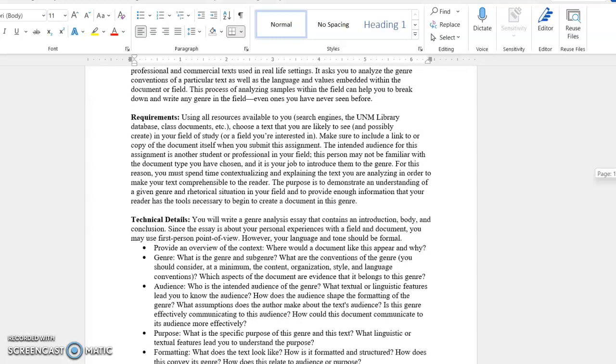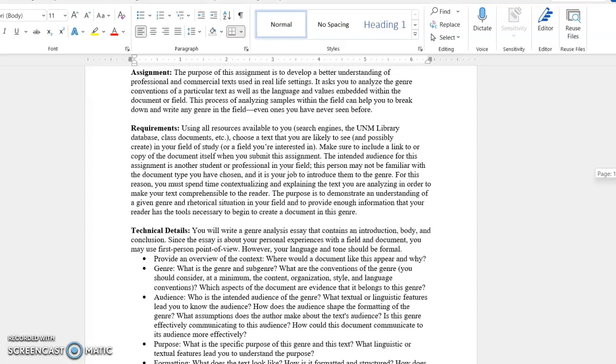And what you're going to be doing is analyzing a specific text within the context of a larger genre, right? So if you're analyzing an advertisement for a video game, you're going to be thinking about how effective it is compared to other ads for video games, and not just other video games, but specific types of video games. So if it's a horror video game, you would want to look at ads for other horror video games and then analyze how effective this ad is in this specific genre, right?